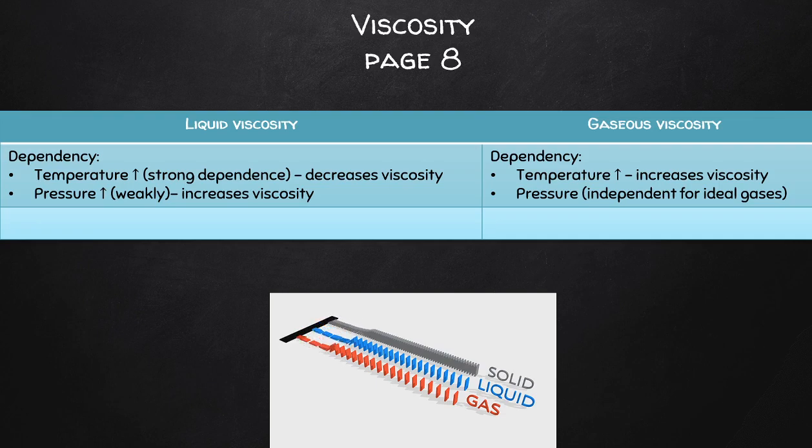Also take note of how temperature and pressure influence viscosities, where liquid viscosities tend to decrease with increasing temperature and decreasing pressure, while gaseous viscosities tend to increase with increasing temperature, but tend to be independent of pressure at low enough pressures. Obviously, when we get to higher pressures, we start talking about supercritical fluids, and then pressure starts to play a role for gases.